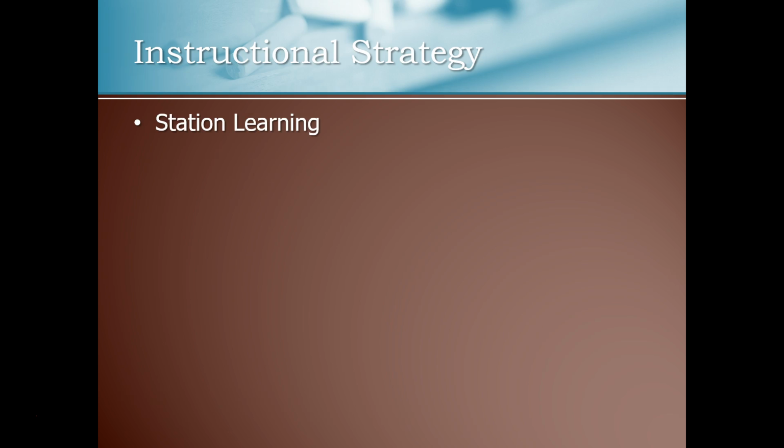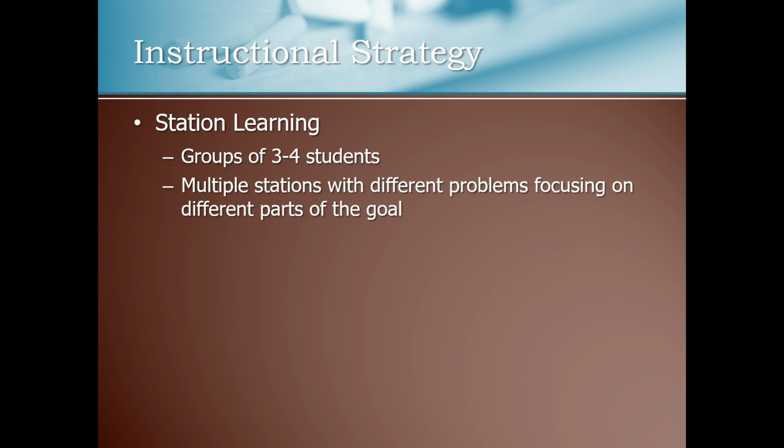For the instructional strategy, the one I put in my plan was peer-to-peer tutoring, which two people group up and one's the tutor, one's the tutee, and they work together teaching each other the material. One of the other instructional strategies that I would use is called station learning. In station learning, students are grouped into groups of 3 to 4 students, and then around my classroom I would have multiple different stations focusing on different parts of the goals that were mentioned above.